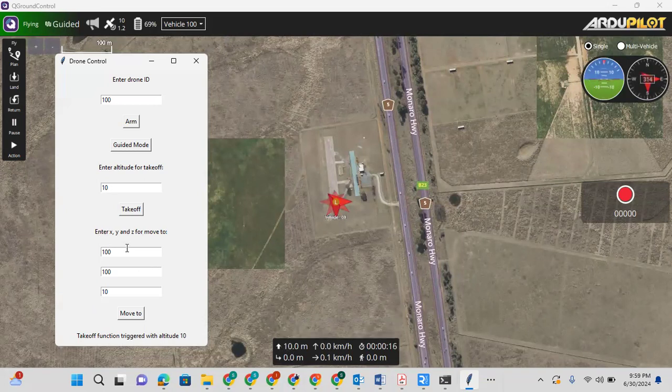And then I'm going to ask it to move XYZ direction in this particular direction, right? So 10 is the altitude and then 100 and 100 in particular direction. Let's change this. Let's say 100 and minus 100. We'll move it to the other side, to the left side. And move. Right now you can see vehicle 100, that means the drone, I think it's drone B, which is moving, right? Doesn't matter which drone it is, the one which has the ID 100, right?